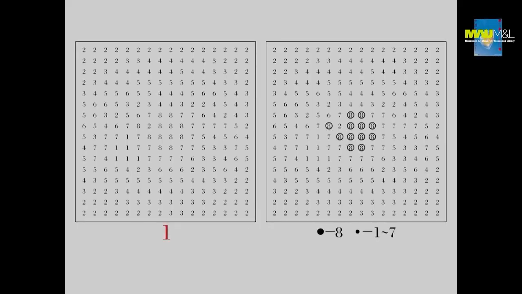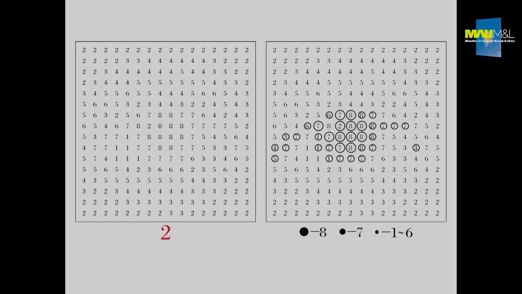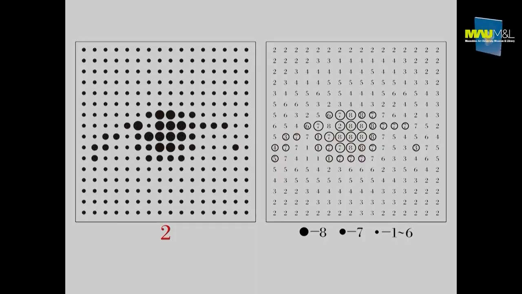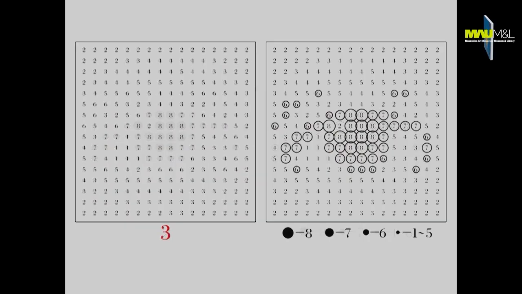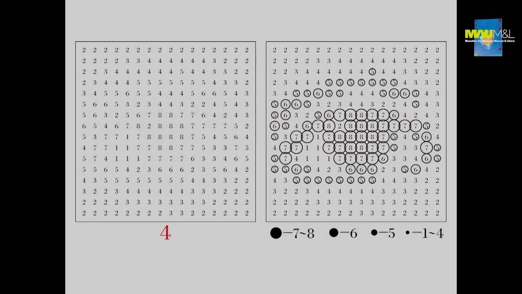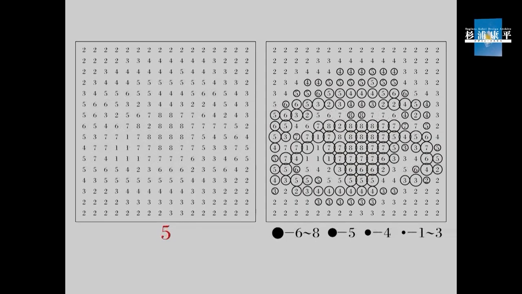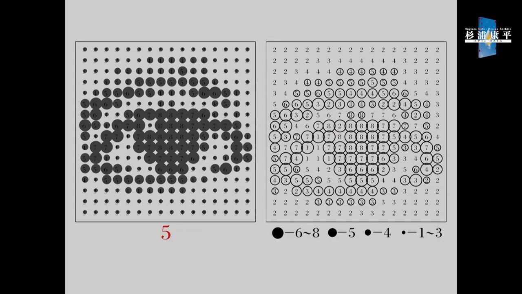In the second one, 8 is assigned size 3, 7 is assigned size 2, and 6, 1 is assigned size 1. In the third arrangement, 8 is given size 4, 7 is given size 3, 6 is given size 2, and 5, 1 is given size 1. If we keep this up from the 4th to the 8th, the I is created. By replacing the densities step by step with 4 size points, a new I with 8 density changes was born. If you arrange it one beside another, you will get a new I at the 8th transformation.